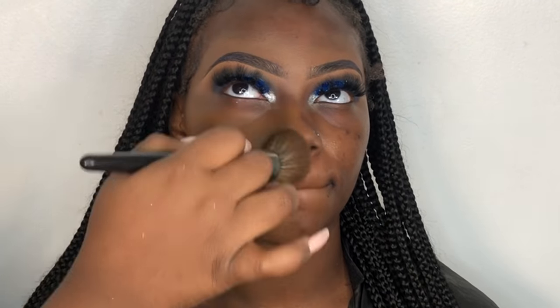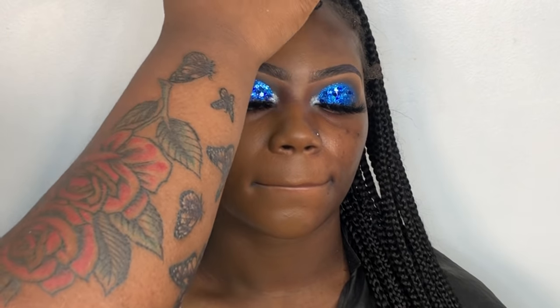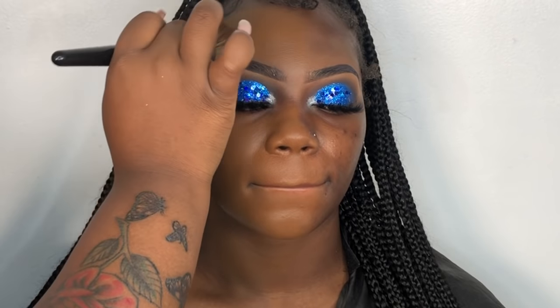Y'all, I've been holding on to these few 24-hour Super Stay Maybelline foundations as long as I can. When they run out, I just literally cry. But to substitute the 24-hour Maybelline, now I go in with NARS. I love NARS Longwear Foundation. So that's probably a foundation that's similar to the Maybelline to me.